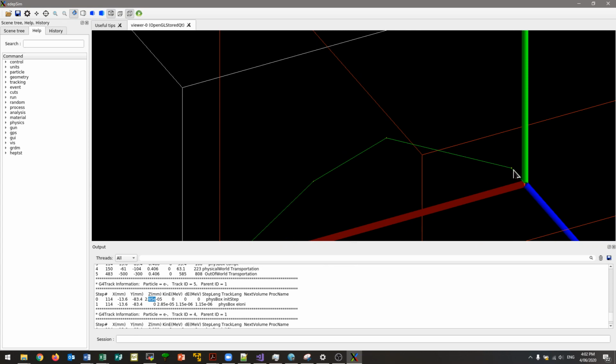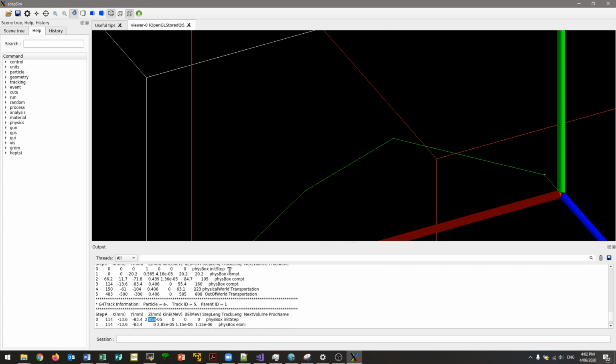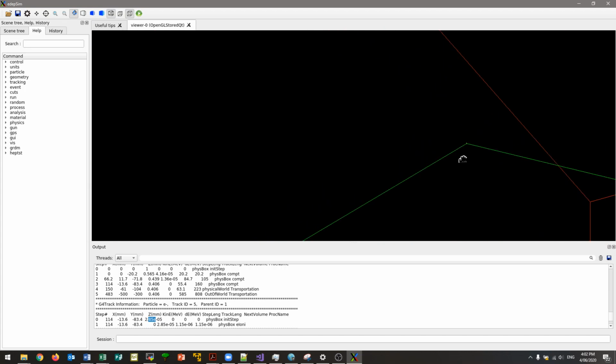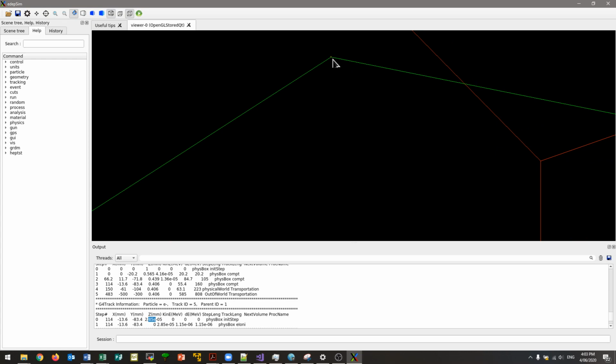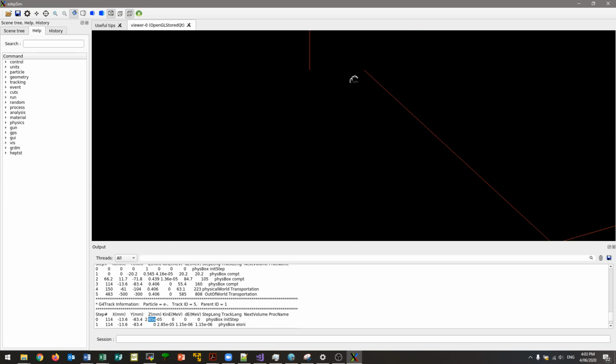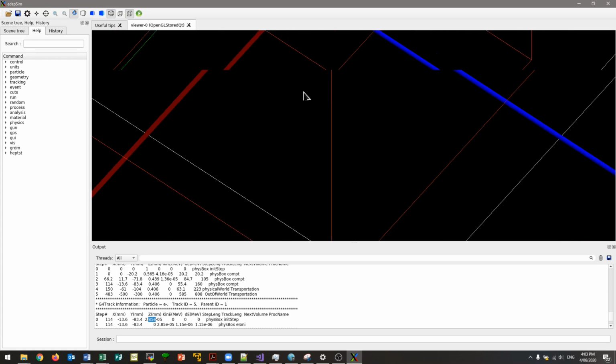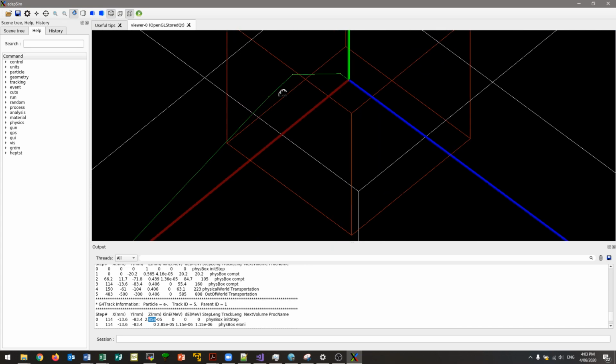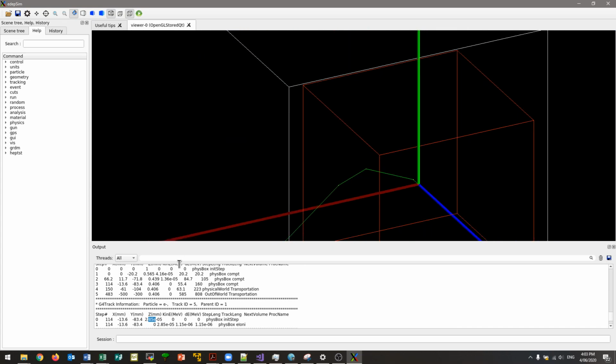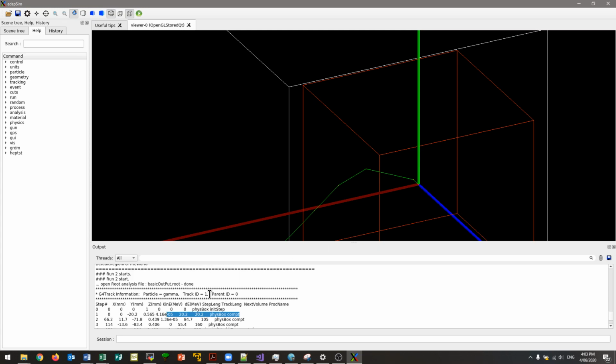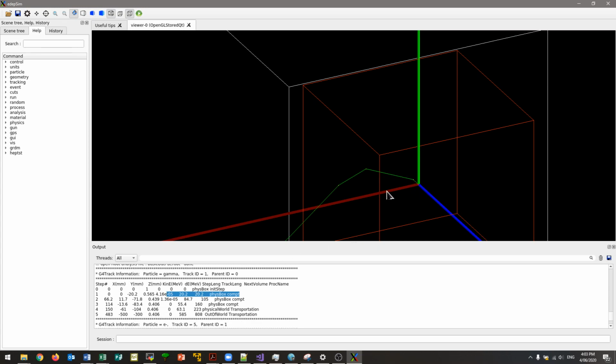you'll see these yellow dots or circles along the track. These yellow points represent steps in the particle. Every time you see a new step, one of these yellow points will occur.